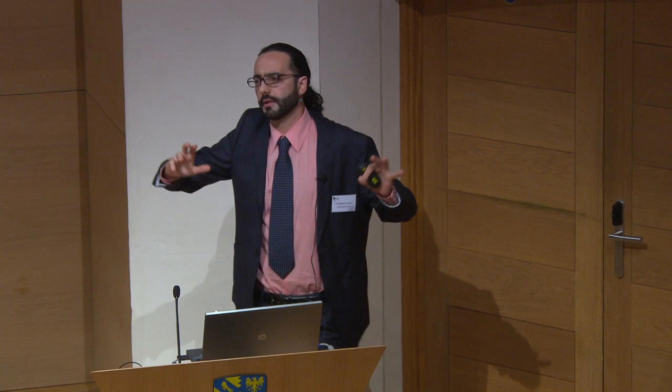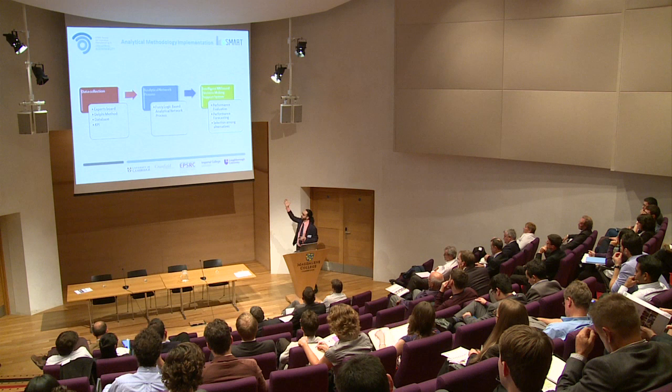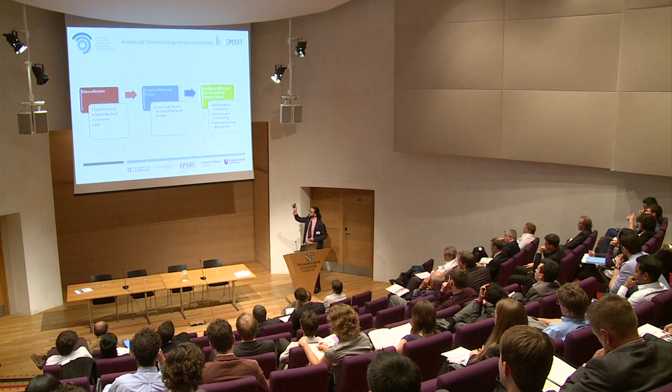The procedure that we can utilize to implement a balanced scorecard to an industrial case is made of three main steps. The first one is the data collection. It can be carried out by utilizing different methods or combining them as well. For example, the expert board or submitting questionnaires with the Delphi method, data from databases, data from the KPIs that we obtained with the previous project.